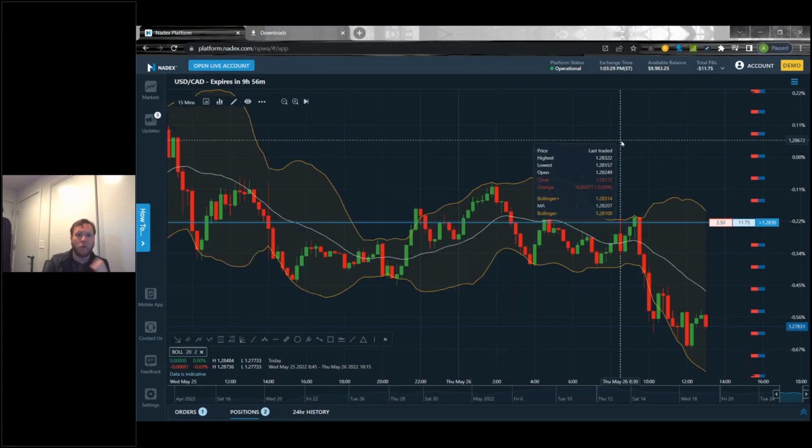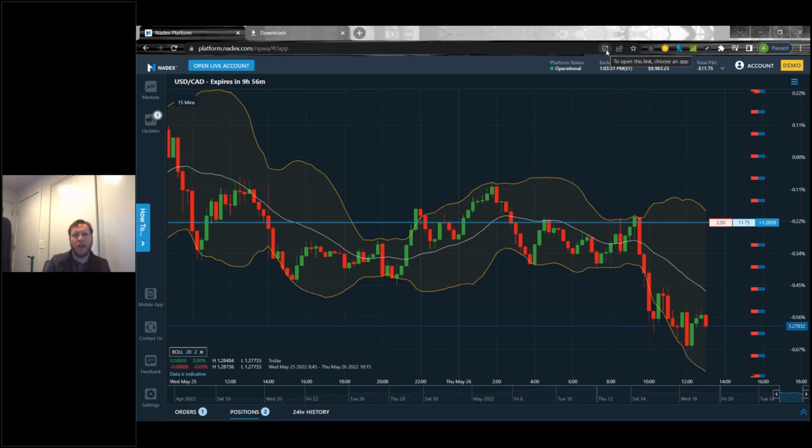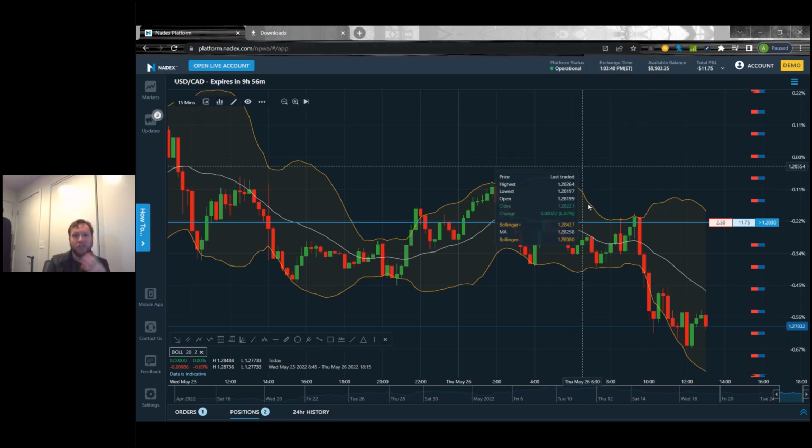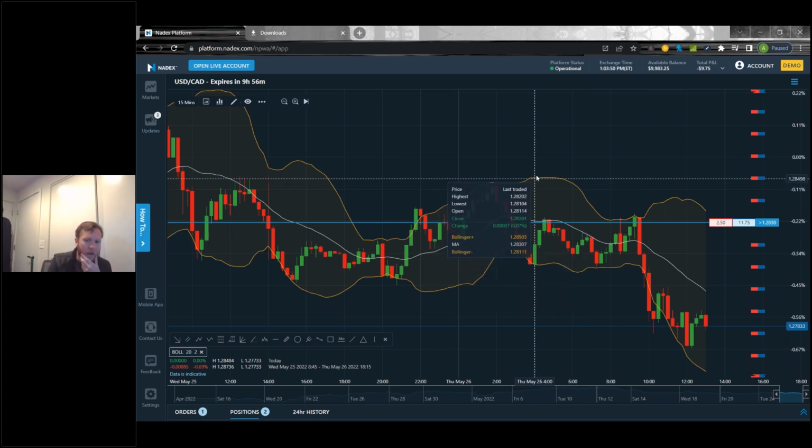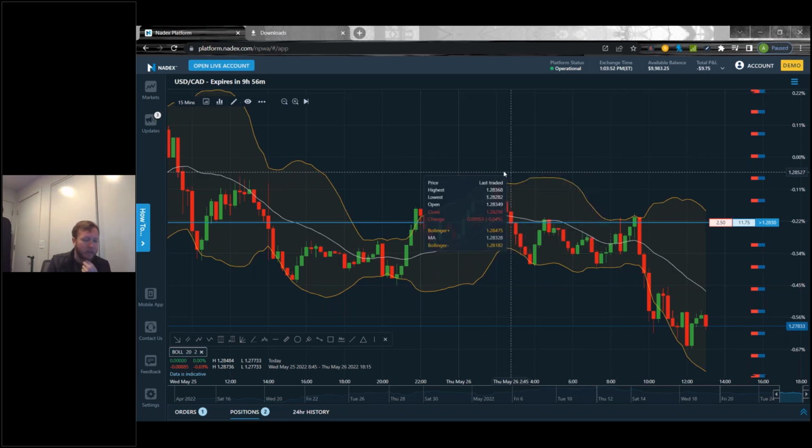And again, the way you're going to want to do that is open it up in a browser, and then it's going to be this little symbol. It won't be the exact symbol, but this will be the location of the symbol. Click this and it'll put it on your desktop. It won't actually download, it's basically just an icon. But yeah, thank you for that, because that's a very good question.